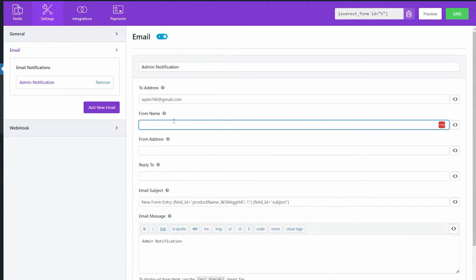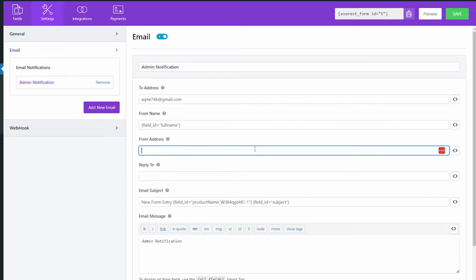From name enables you to add desired name to be displayed when sending the form. Basically, if the email is being triggered to admin, then you may want to add the username who filled the form. It is possible to dynamically grab the name by using smart tags. You can check out our smart tags tutorial if you don't know how to use it. The link is in the description below. Make sure the field that you are using smart tag in is required in your form, else if it's empty, there might be some issue in email delivery.